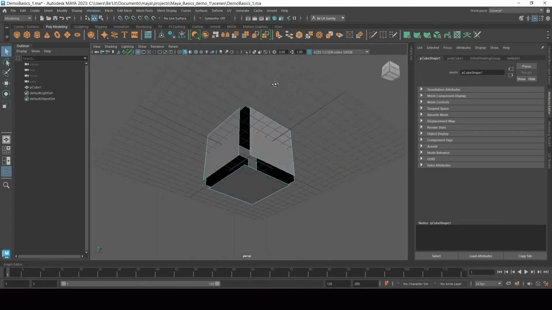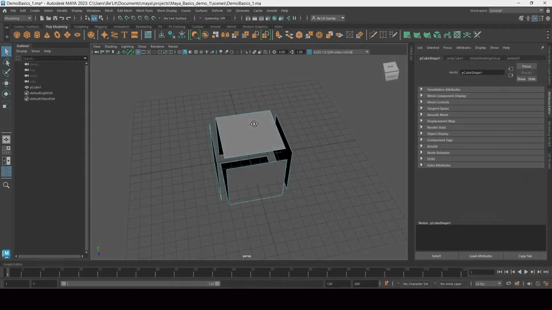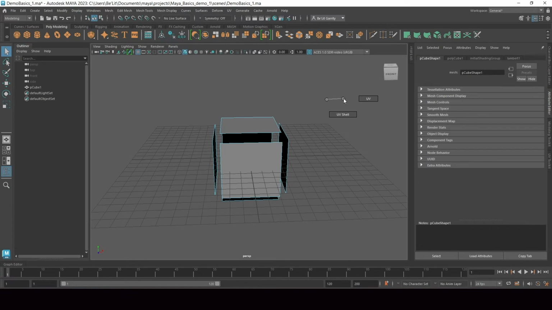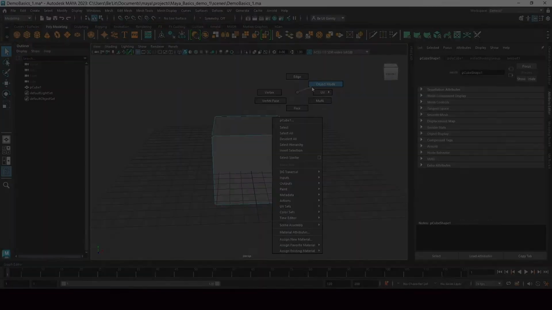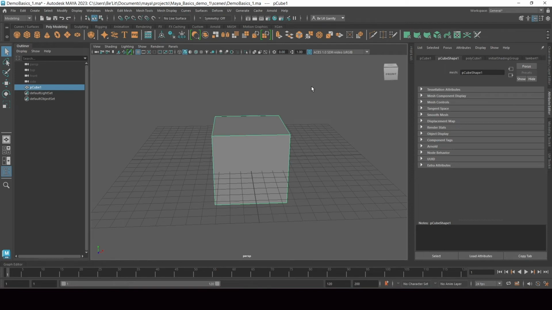This is more of a troubleshooting display tool. UV is going to allow you to access the UV options. So if we were to go to UV, you can't really see what's happening because we haven't opened up the UV editor, but it allows us to select the UV of this object. We're going to leave it on object mode for now, but that is the basics of using Maya's marking menu.